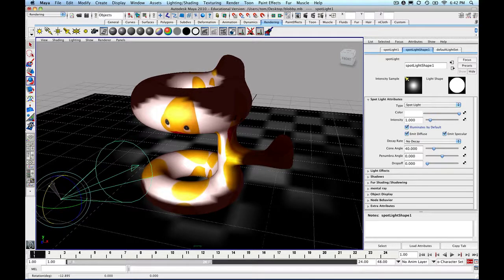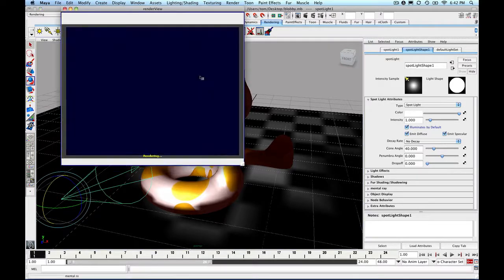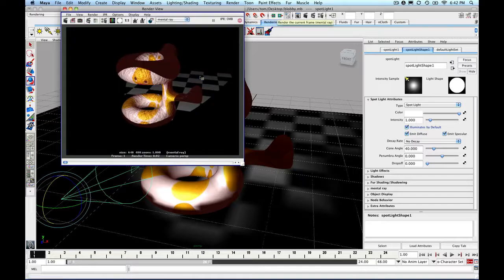And the nice thing about turning on that lighting again is that we get a sense for how it's going to work in the scene. So I've turned that on now, and if I do a quick render, and again I'm using mental ray here, you'll notice that now I'm getting lighting just from the light that I've brought in. It's no longer using the default light, it's just using the light I've brought in. So once you introduce lights in, Maya is kindly turning off the main default light and saying, oh, you know, you want to do this on your own.